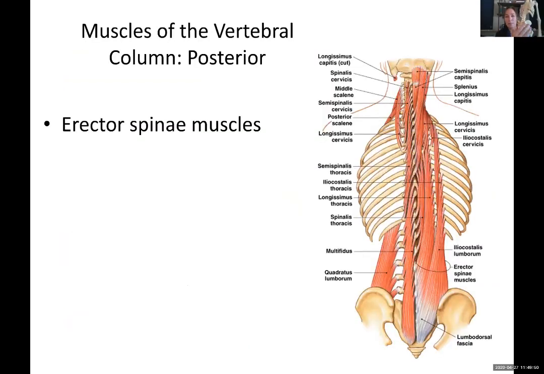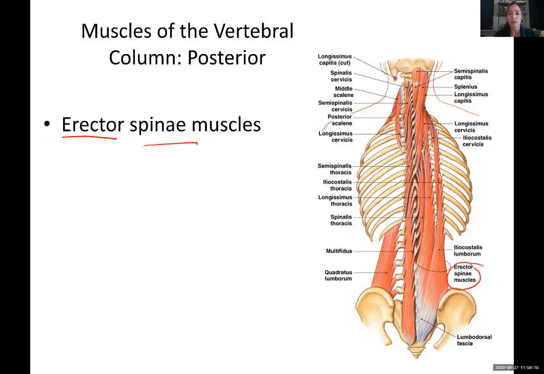If we go to the back, we have lots of muscles, but the ones that we're really going to focus on is erector, that means lift up, along the spine. So the erector spinae muscles, you can see, let me move this here. They are a whole family of them back here, and they all have individual names. So I'm just naming it for this large group.